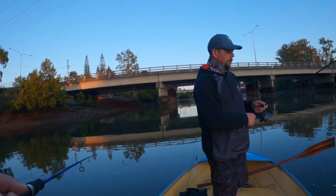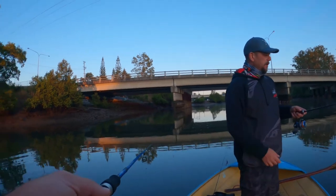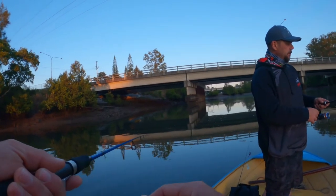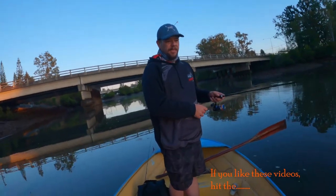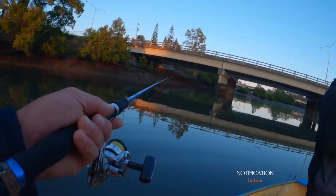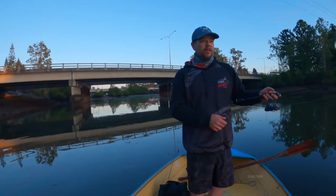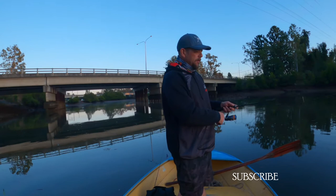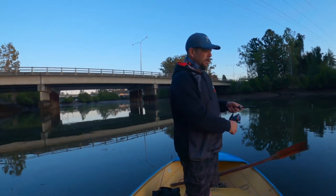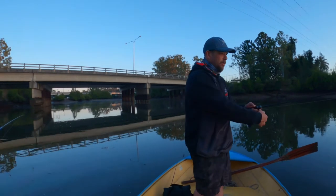In this area they definitely seem to like the small profile, and it has to be light. Over there is a lot shallow but over here we've got a bit of a channel. Up there we were fishing in a foot. Over here we're probably at about two metres at low tide, maybe a metre and a half. At high tide this hole is three, three and a half metres.